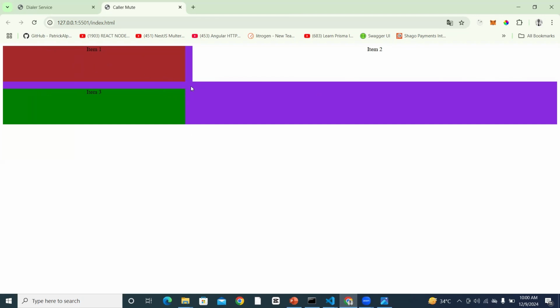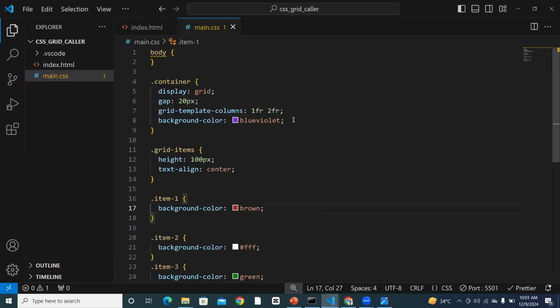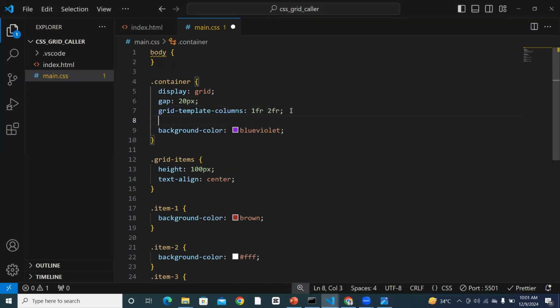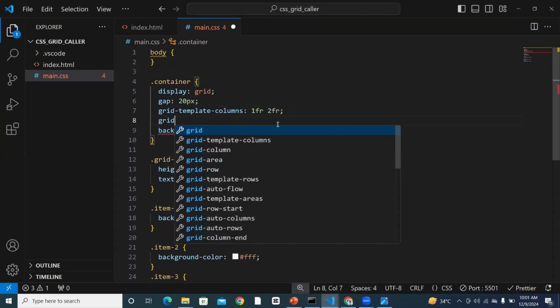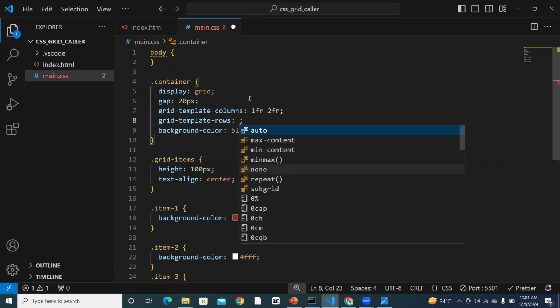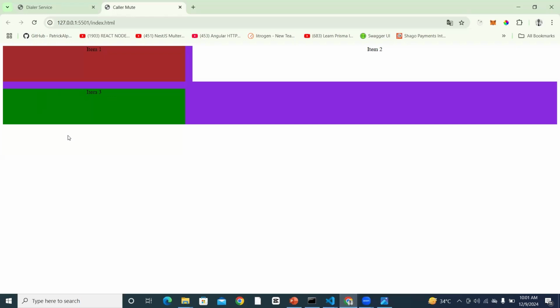So we are going to have a two column set that is responsive, right? In ratio 1:2. Any other thing that comes in, if you have multiple divs, they are going to maintain this two column system. I want to believe that that is clear enough. Then we can also set the grid template rows. This is where you set the height of the row, how wide you want the row to be.